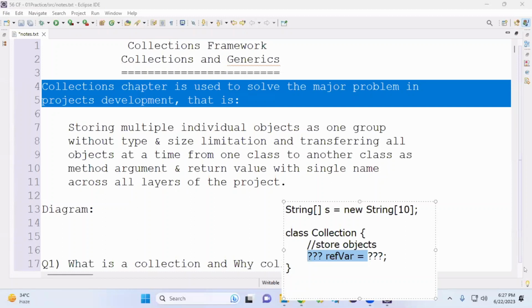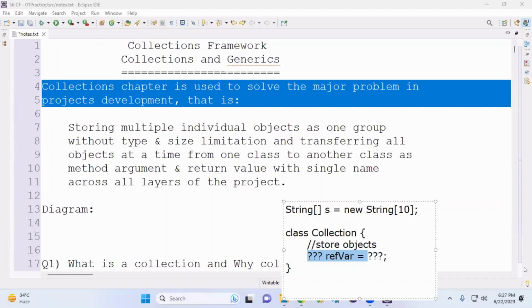T is a special identifier. What type is substituted there? Any type can be substituted. On what basis does the compiler replace T? Based on the right side assigned value. Right side 5, then it is int. Right side 10.5, that is double. Right side single quote a, char. Right side new Student, Student. Then this variable becomes common to all types or specific to the right side type?